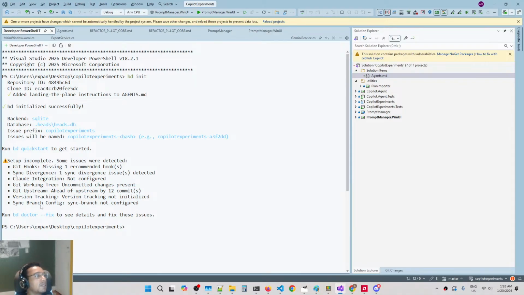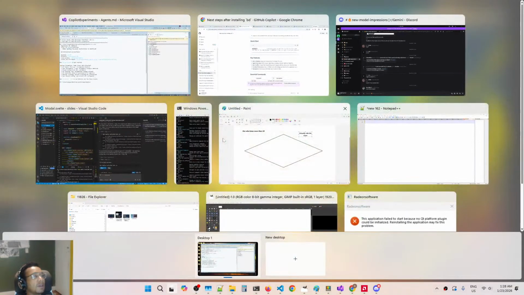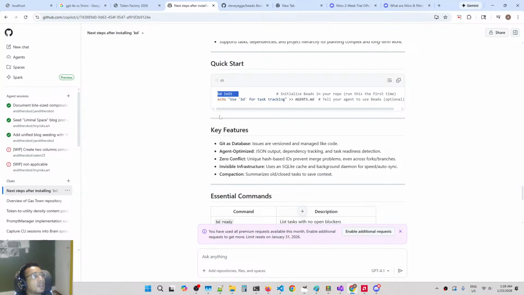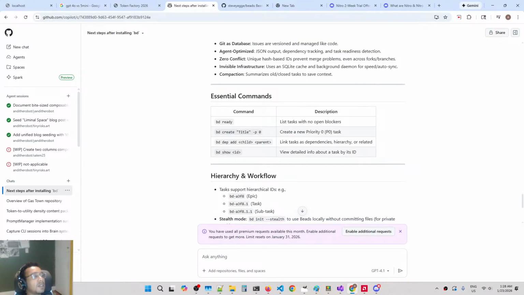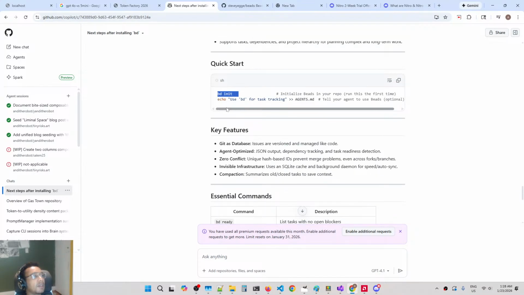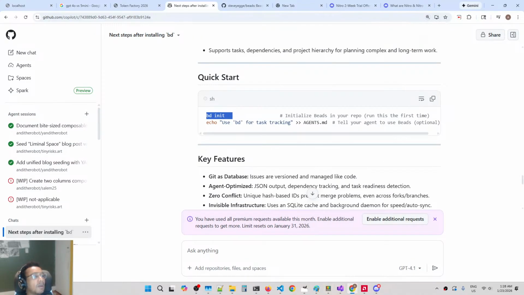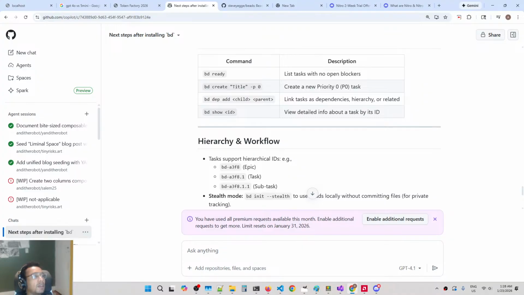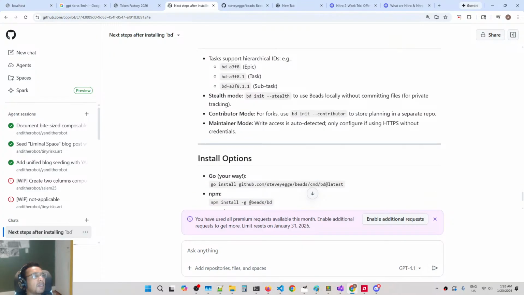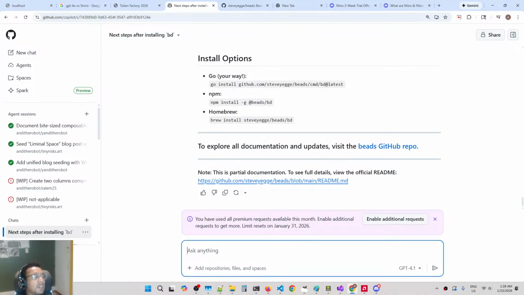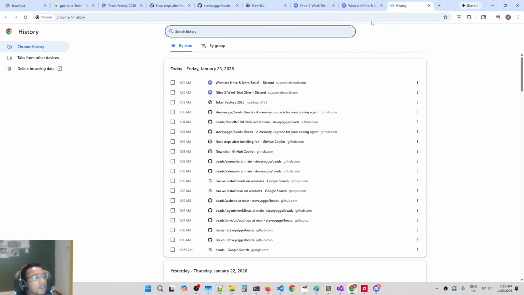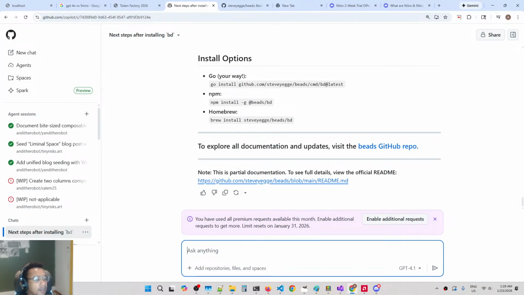So before we even go any deeper, it uses Git as a database. Git as a database is optimized for agents. Now, epic, task, subtask. This part is not very appealing, but I want to ask it, can I use beads with Gemini?